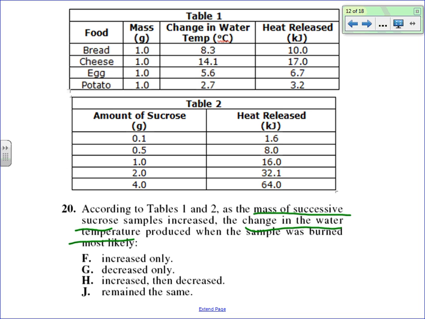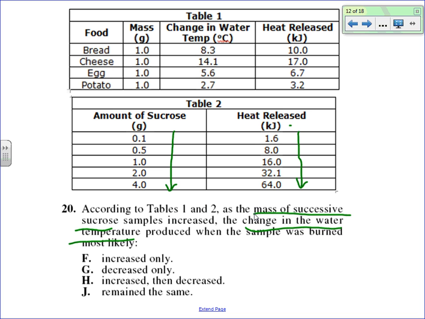I like that it's increasing. I like the heat release doing that as well. Okay, so in this case, as the mass increases, the heat release does increase, but what we have to be careful of is what is the question actually asking us to compare? Mass to what? Right, because we want to compare the mass not versus heat released, but we want to compare mass versus what?